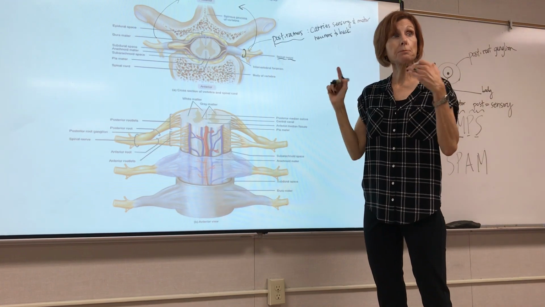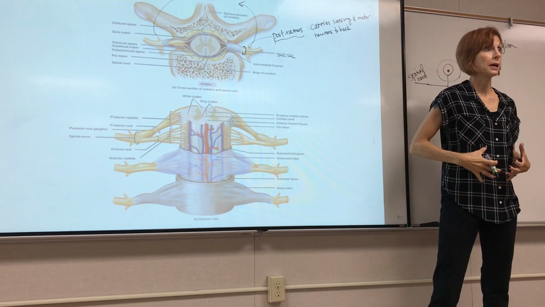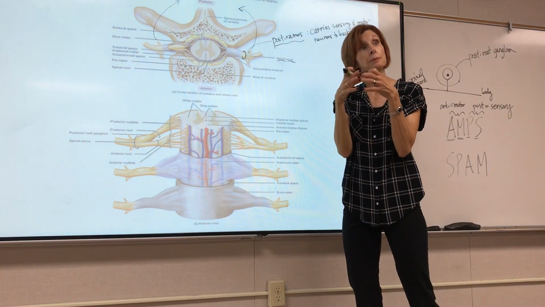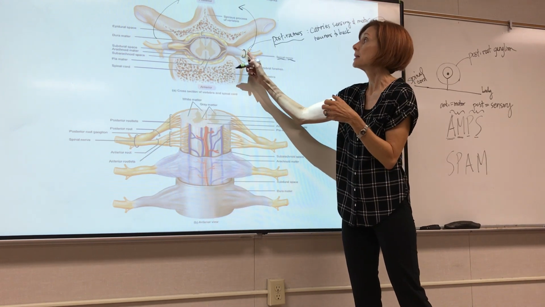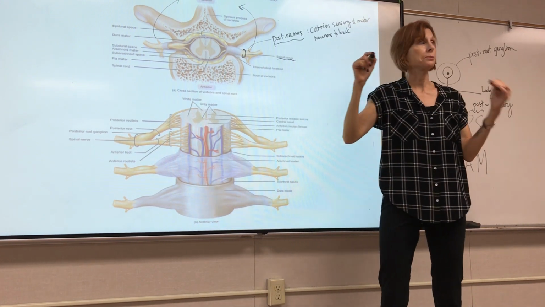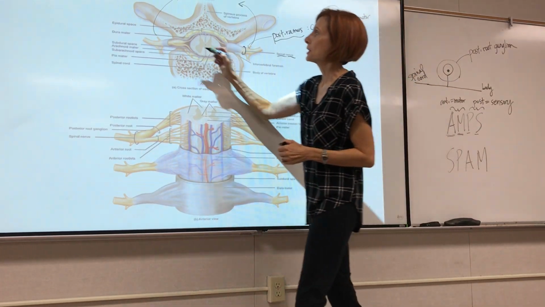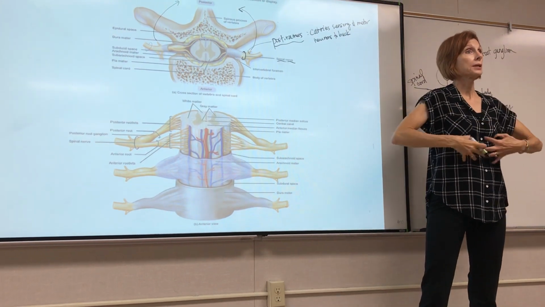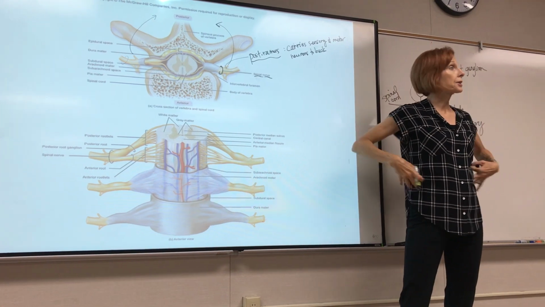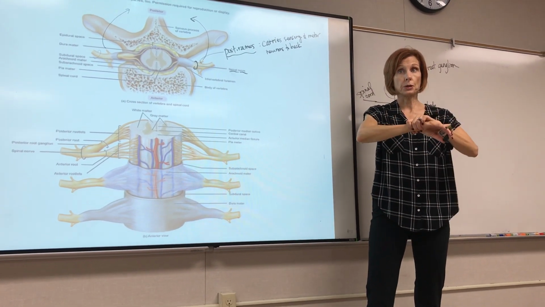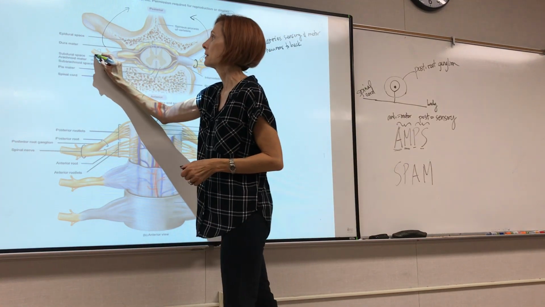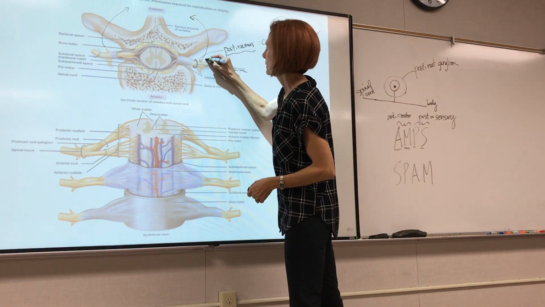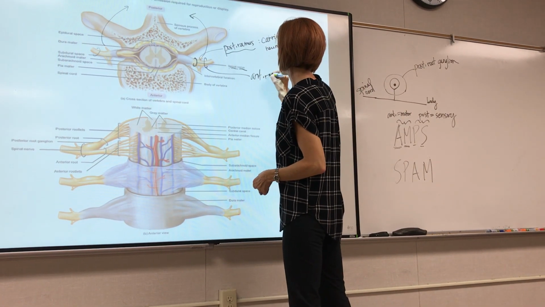Okay, so this is mixed, right? Most of our nerves in the body are mixed. Once these two roots of the spinal nerve come together, forming that mixed spinal nerve, carrying both sensory and motor neurons, then these rami that come off of it will also be mixed, okay? The larger anterior ramus is going to come around to the front of the body and supply the anterior trunk as well as the extremities. So these anterior rami are larger because they supply more of the body, okay? And that is what this is. This is the anterior ramus of the spinal nerve.